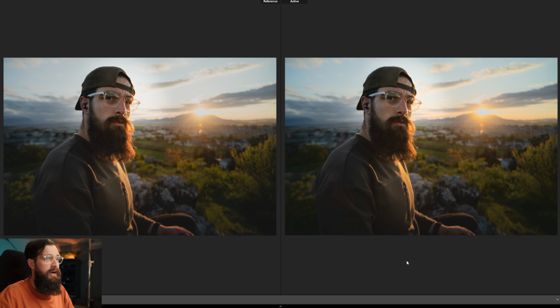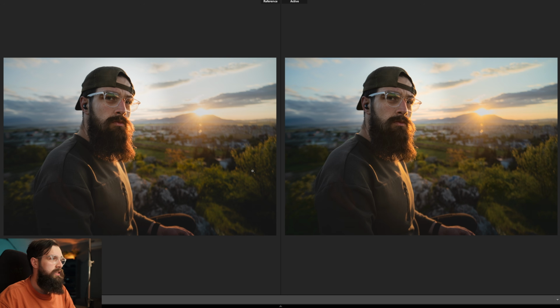And now let's compare how would this image look with the two methods. On the left is the usual tone curve approach and on the right is the method that I just showed you. And right out of the gate you can see that the color density on the photo on the right is much bigger. You can see this especially in the highlights area on the sky where behind my back you can see how much more blue I have in the sky compared to the dull sky that I have in the usual tone curve approach.